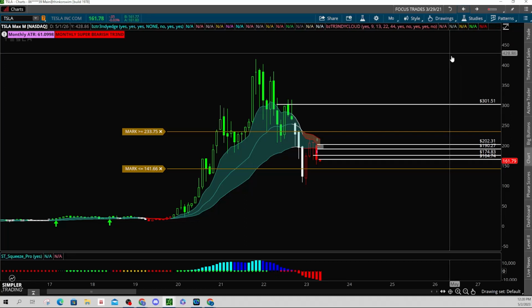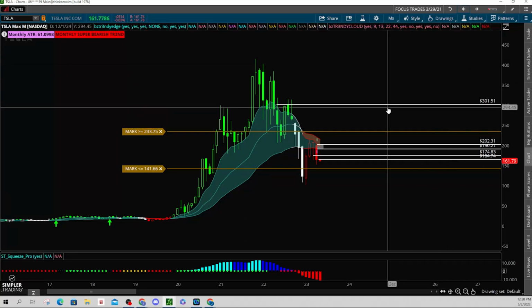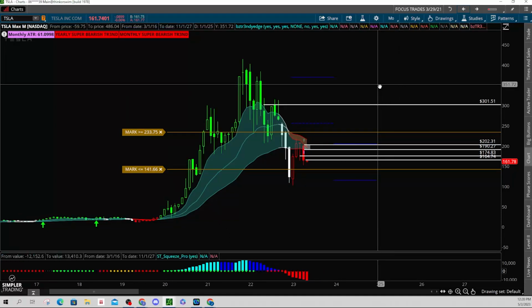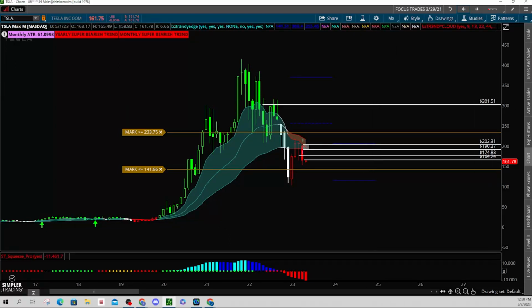All right, and I suppose what we should do is actually go over that really quick before I get into the indicators. Okay, now how do you do this? Is anybody out there interested in how you do this? Because if you're not interested, then we don't have to go over it. But if you are, it's a very quick, easy way to run through your different time frames. I'm telling you right now, you better know your time frames, because there's nothing worse than not knowing that you're about to run into a heavy amount of supply or resistance right before you take a trade. Okay, so let's get to that really quick.